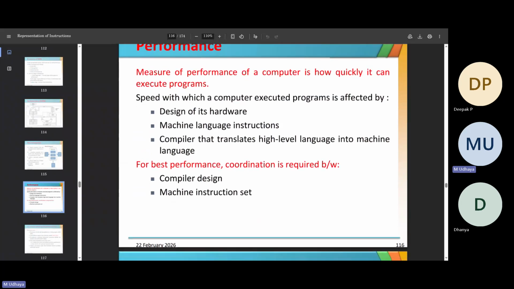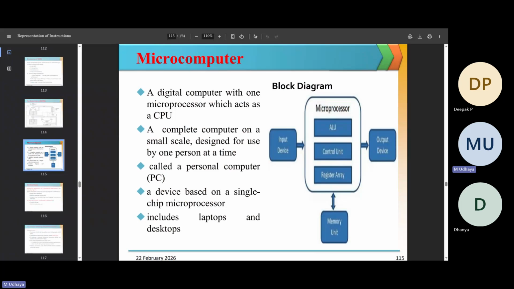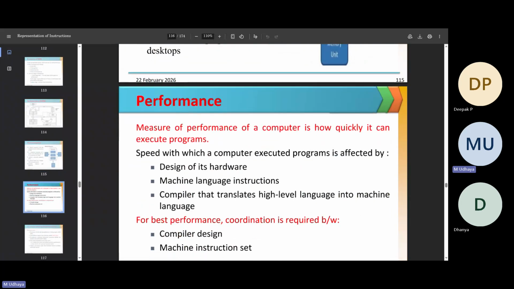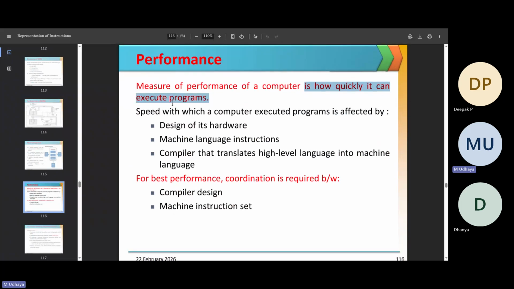And how do you define the performance of an instruction or a set of instructions itself, right? So performance of a computer is how quickly it can execute programs, right? The speed with which it can execute programs is what determines the performance.